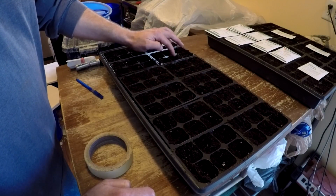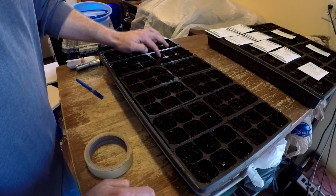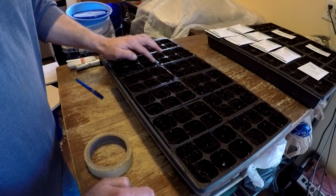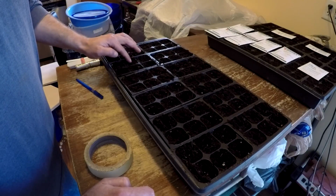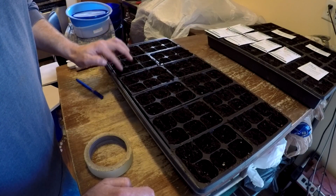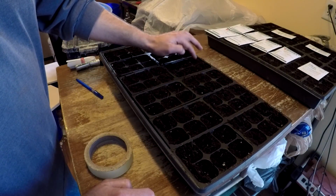Most seeds don't have to be very deep down in the dirt to germinate. Some will even germinate on top of the soil if they tell you. Just make sure you read the specifications on every pack of seeds you buy. See what depth and such.